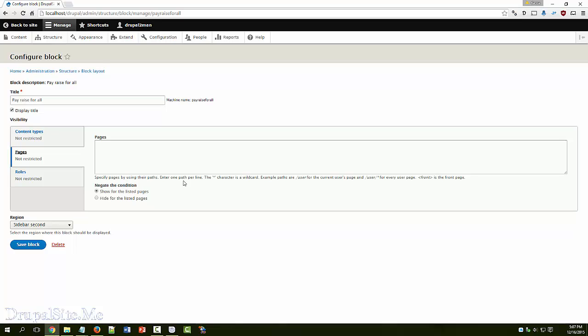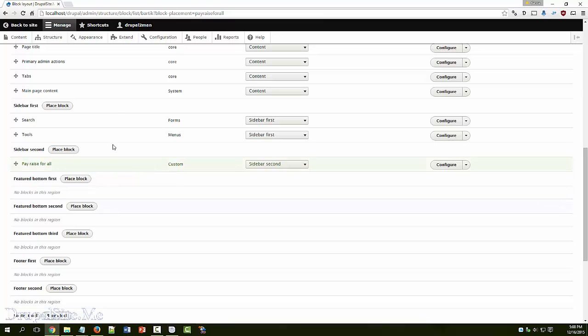There is some helpful information. If you want only the front page, it says <front>. You can specify a path and wildcard, so all the pages in that path can see it. But for us, we want only the front page. So we put that, as the advice says here. And save block. The green means it is now saved.